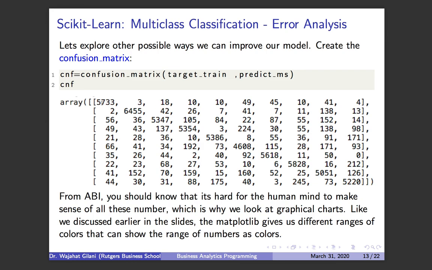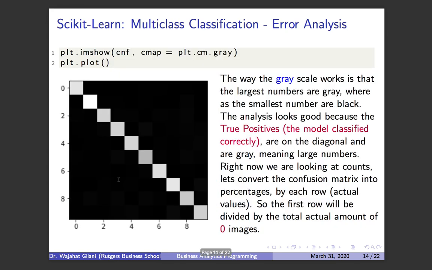How much was actually predicted correctly, how many percent-wise of my zeros were predicted to be 1s, how many of the zeros were predicted to be 2s, and so on. Once we do that, you can compare these percentages across different classes, because it doesn't matter that there were 10,000 zeros in our training data and only 100 9s. Because we converted to percentages, we can now see it apples to apples, all right? So that's the whole logic behind it.